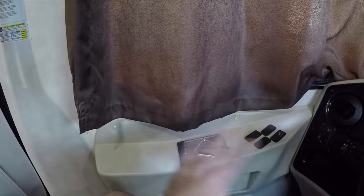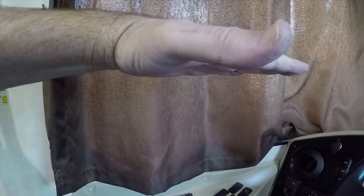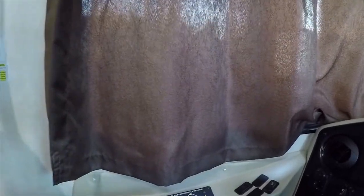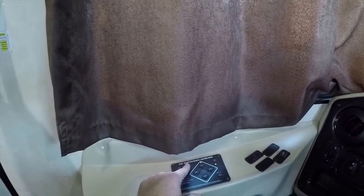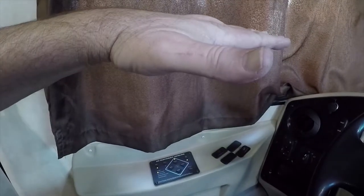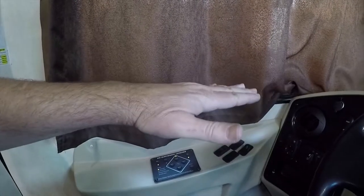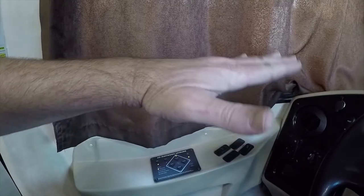And leave it there, and maybe the front will be a little bit high or the front will be a little bit low, but it'll be even left or right. For most campsites, that's all you have to do. You can use auto, because if you use auto, all it's going to do is raise one jack at a time until they're all grounded, and it's going to stabilize. But you should only use auto leveling on a campsite that's almost perfectly level. That way you're not lifting tires off the ground.